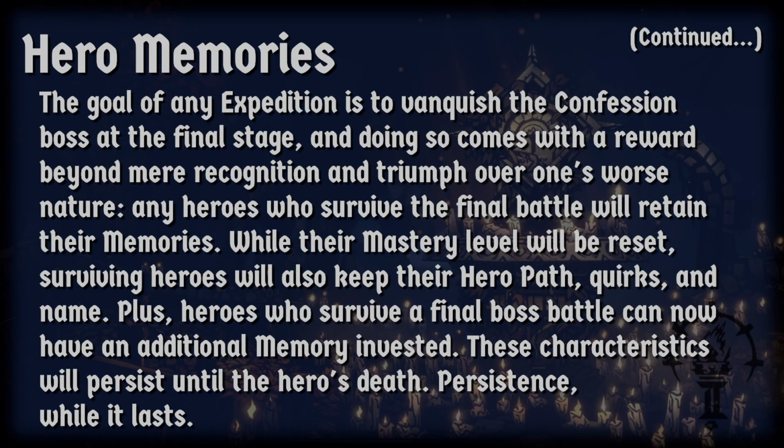The goal of any expedition is to vanquish the confession boss at the final stage, and doing so comes with a reward beyond mere recognition and triumph over one's worse nature. Any heroes who survive the final battle will retain their memories. While their mastery level will be reset, surviving heroes will also keep their hero path, quirk, and name. Plus, heroes who survive a final boss battle can now have an additional memory invested. These characters will persist until the hero's death. Persistence while it lasts.